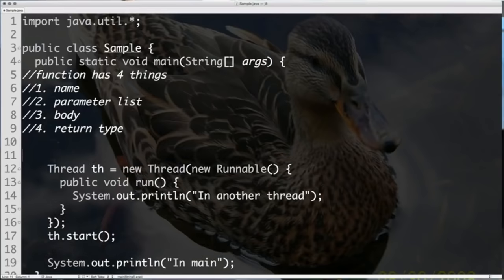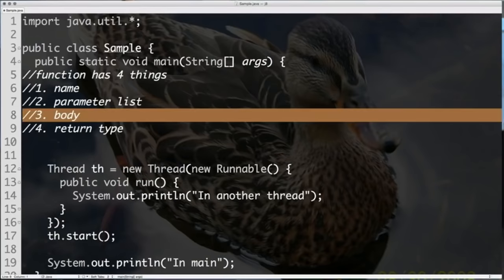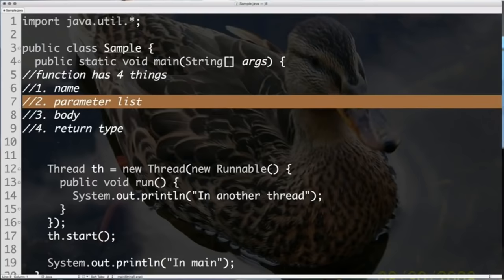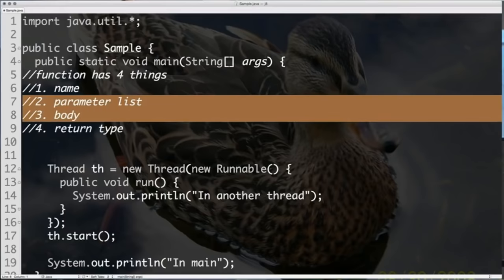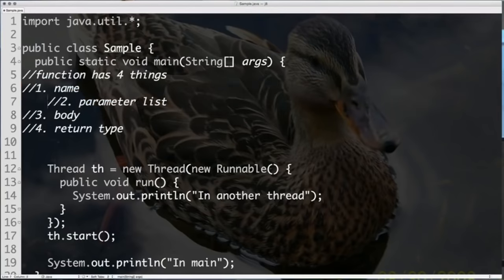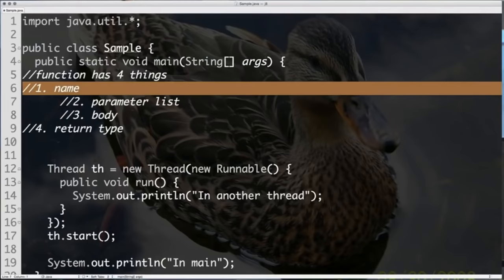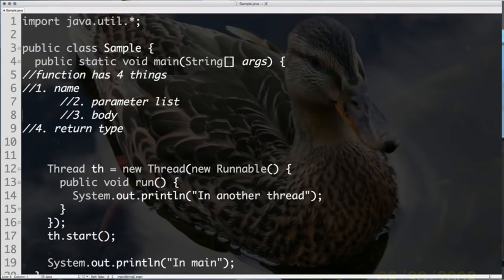But what are the most important parts of a function? We can argue the most important part is the body of the function, because without a body, there is not a whole lot to do with the function. But then comes the parameter list, because we can't do what we want to do without knowing what we are working with. So these two become extremely important. What about the name and the return type? They really don't have too much value. A function can be anonymous. Who cares about the name? And the return type can be inferred as well. So we don't really care about those two.